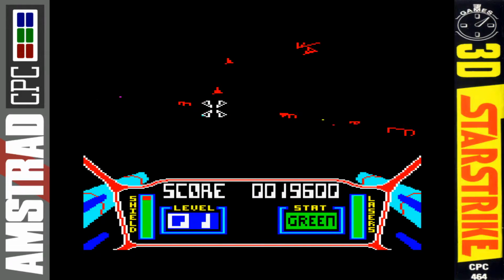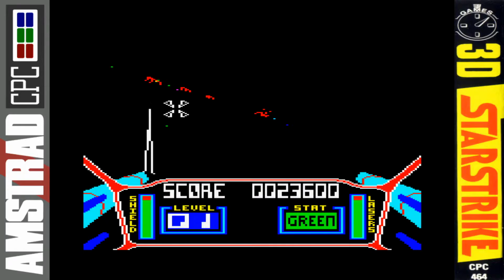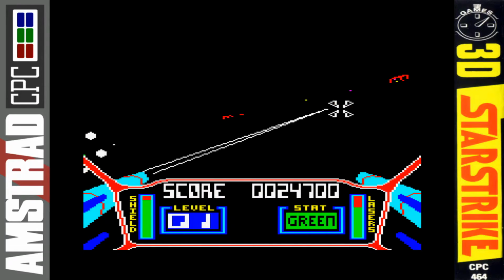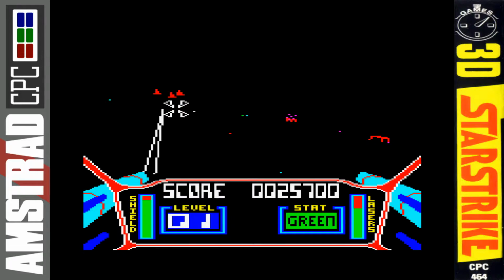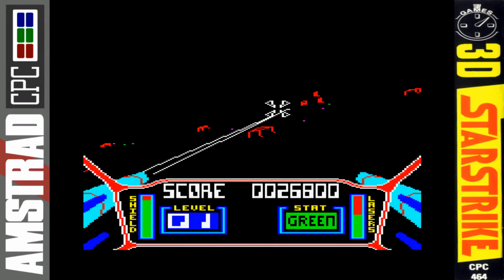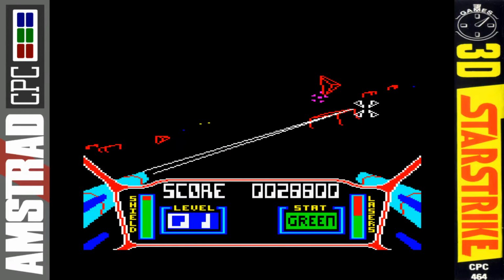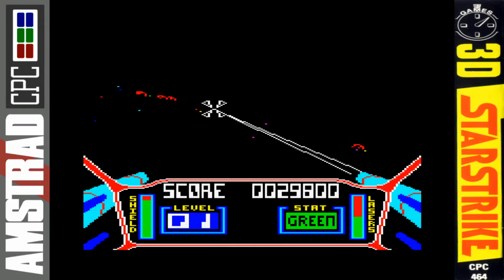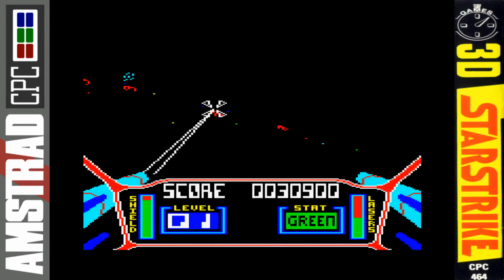Already on to level 2 here, and just like in Atari Star Wars, we're flying over the surface of the Death Star, shooting these little red turrets. In later levels, these will change to laser towers. It's pretty much identical to Atari Star Wars, apart from some differences at the very end of a wave.